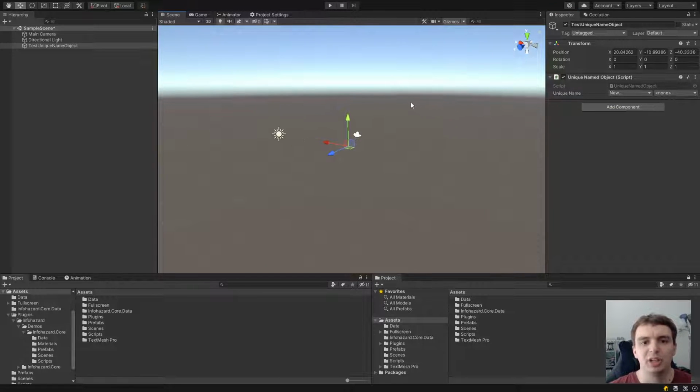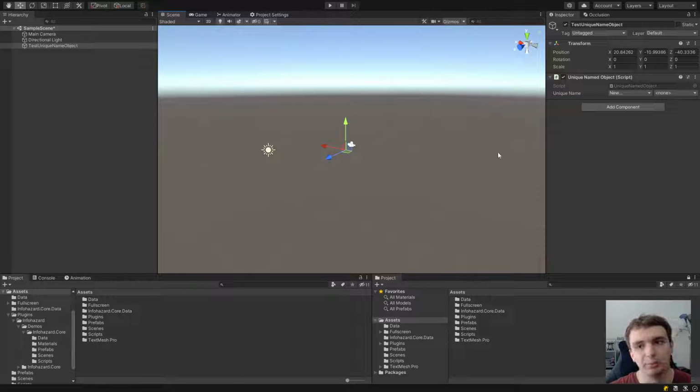And to give it a unique name, I cannot just enter a string here. So you could just find an object by calling gameObject.find and passing in this name here, but that's prone to errors and also not the most efficient thing. What you can do instead is use the unique name system, which uses assets for the names, which prevents you from having typing errors if you're making typos when you're trying to enter them.